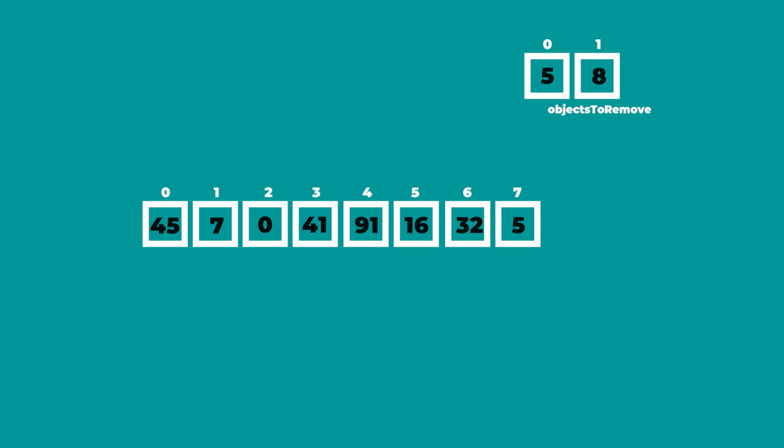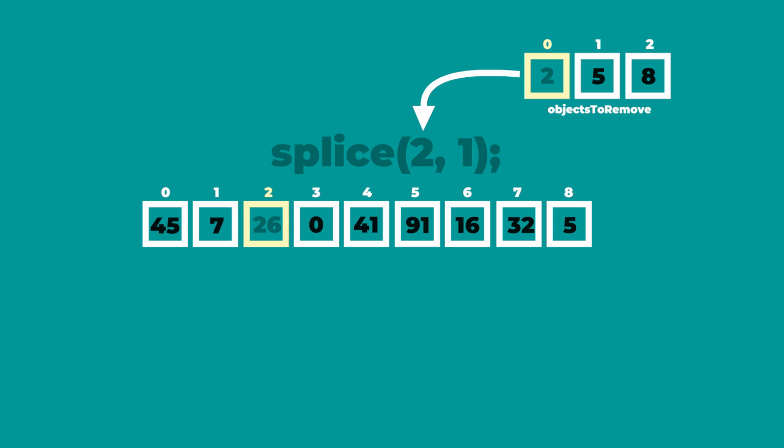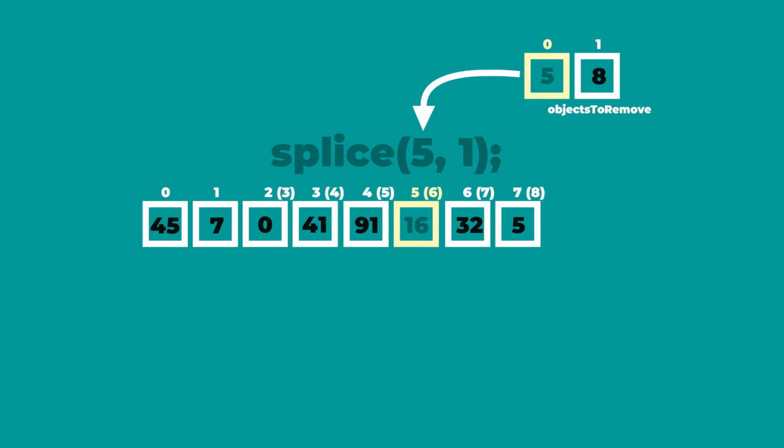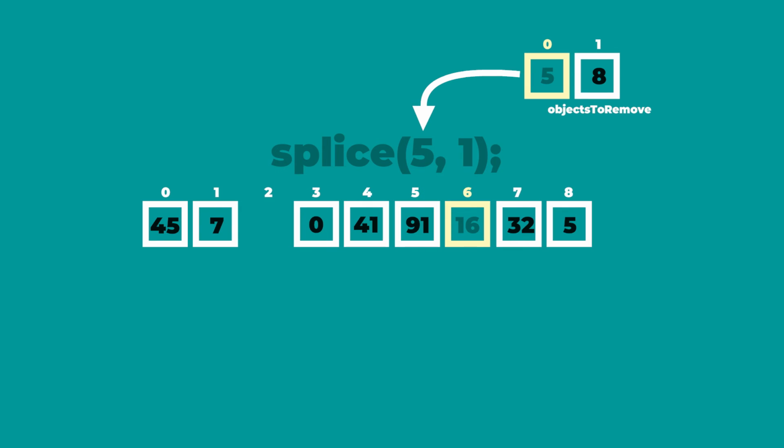But if you think about it, we might run into some issues if we have multiple objects we're trying to remove. After we splice the game objects array, there's a gap where that item used to be, so everything shifts over 1 slot, and everything after that item in the array now has a different index, 1 lower than it was before. So if we try to remove the item at index 5 after having already removed another item, we'll actually be removing the item that was originally at index 6.